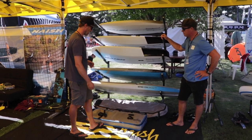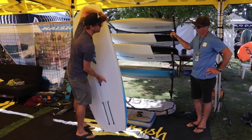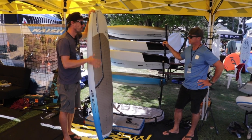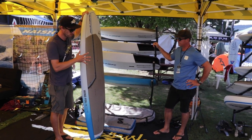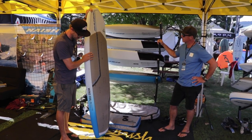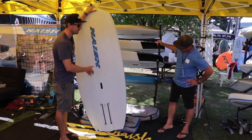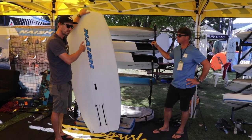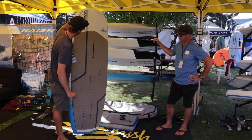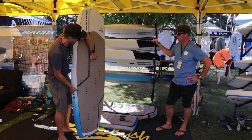The other board I've been asking for is for guys who want to windsurf, or want a board they can do multiple things with — like windsurfers wanting to get into winging but not quite sure they want to put a windsurf sail on it. I'd been asking for an under seven-foot crossover board, and that's where the Wind Foil 131 comes in. It doesn't have fin boxes or anything like that. It takes a little bit more inspiration from our windsurf foiling line. Full deck pad, mast track, but in a six-six length. That's a really nice offering.